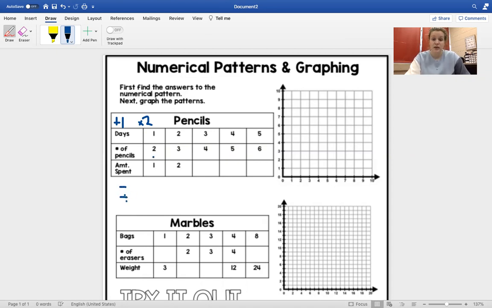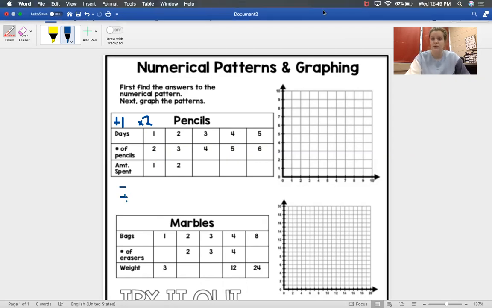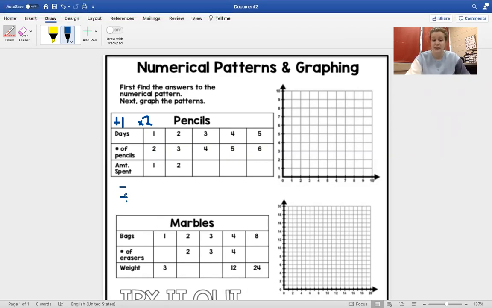Well, 2 divided by what equals 1? 2 divided by 2 equals 1. So our rule is either to divide by 2 or to subtract 1, because 2 minus 1 equals 1. I'm going to start checking with the subtraction rule. 3 minus 1, it does equal 2, right? But 3 divided by 2 does not equal 2. So our rule is to subtract 1. So we start with 4 and we subtract 1 and get 3. Then we have 5 minus 1 is 4, and 6 minus 1 is 5.